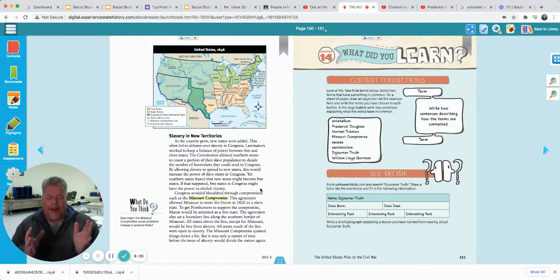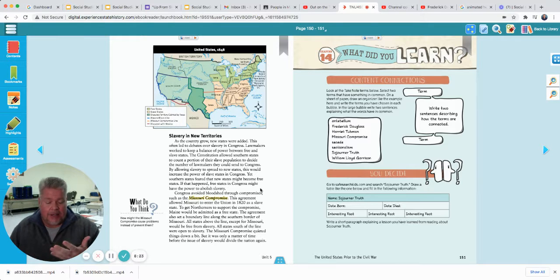So let's think about that. In Congress, you've got these people. Let's just use the Senate. It's a very easy example. For the Senate, every state gets to send 2 senators that represent your state. So let's say there were 20 states. There were more than that, but let's say there were 20.